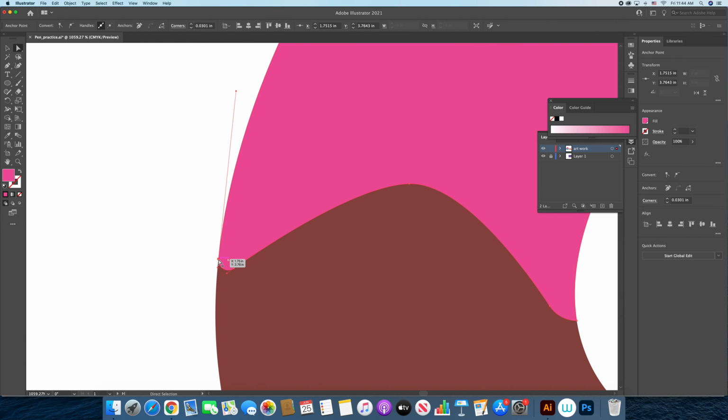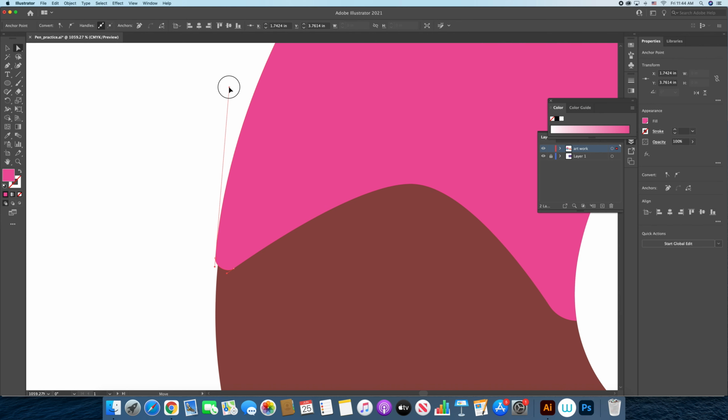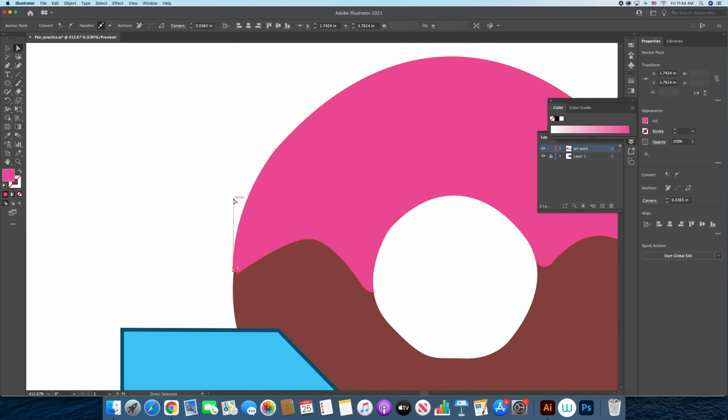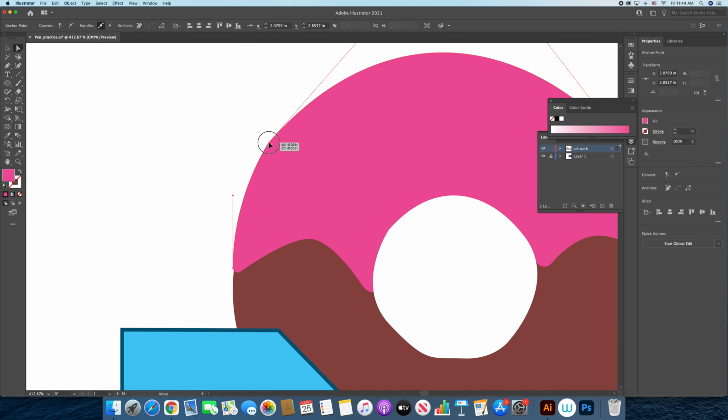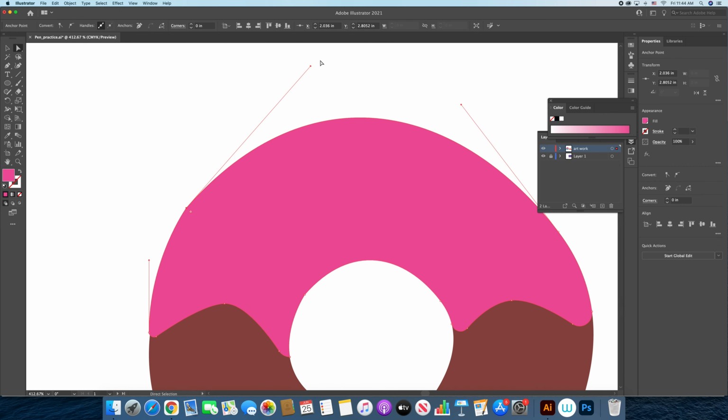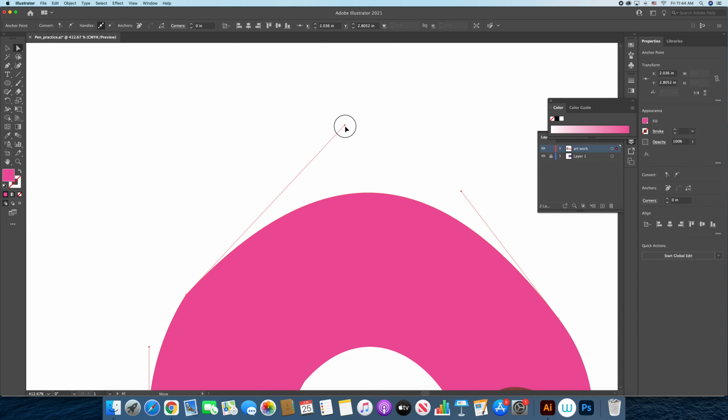So what you're going to be doing is clicking on this anchor point, remember, and you just basically make it a little bit wider than your donut here. And you can use your handle to create a little direction here. If you want, you can make it a little bit larger as well. Use your handle to make it bigger, but not too big.